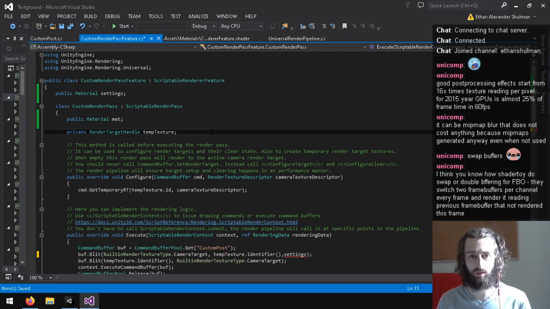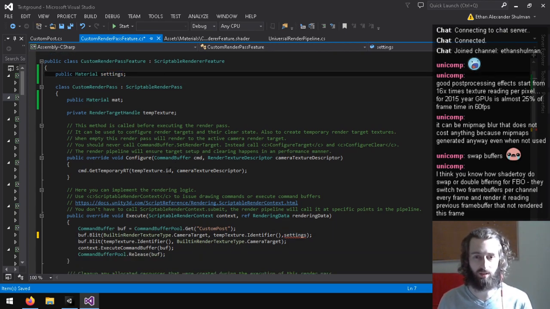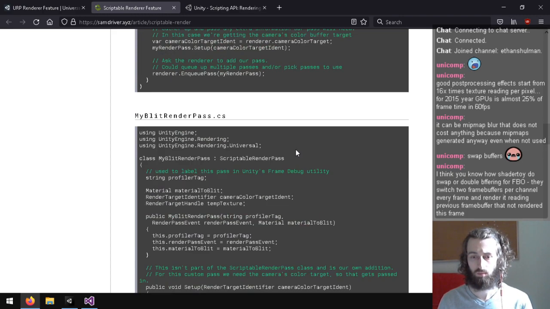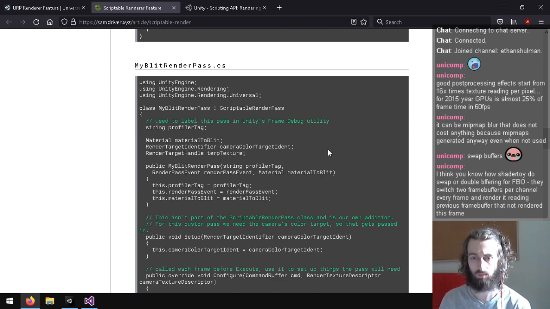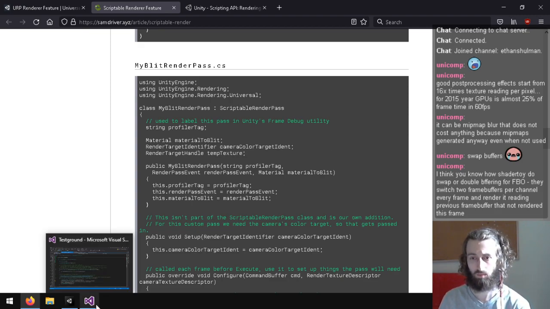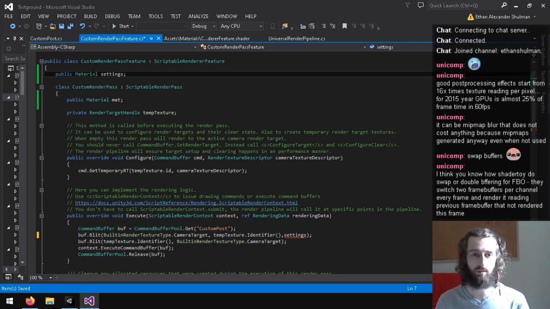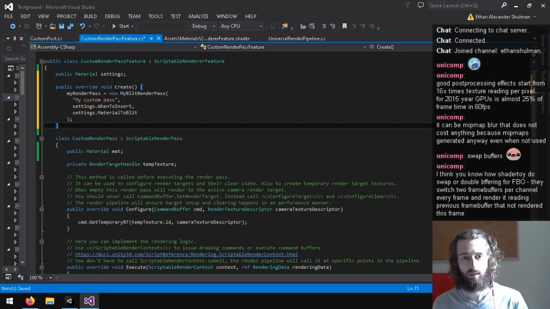You have to override this. This is so stupid. Oh my god. They have all of this stuff, all these overrides, and it's undocumented.